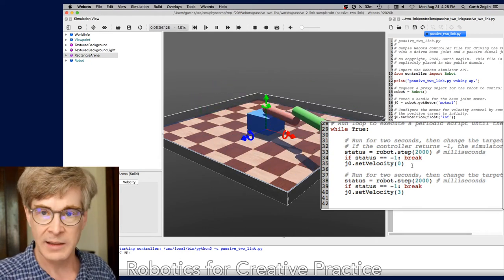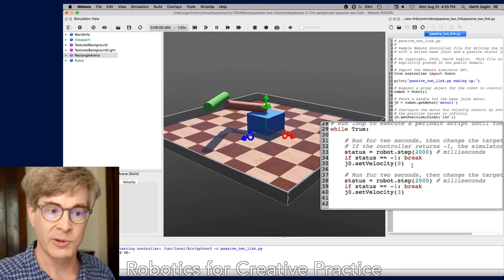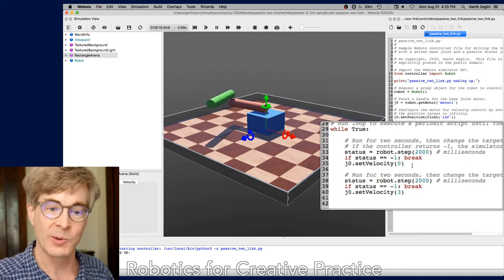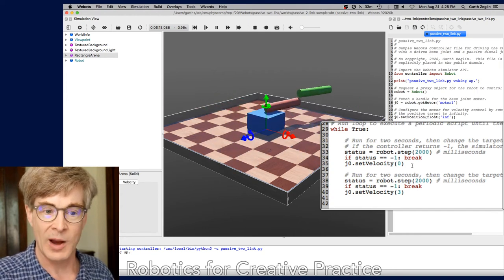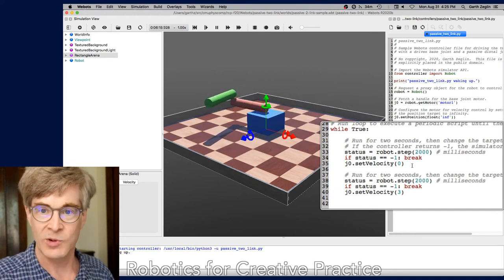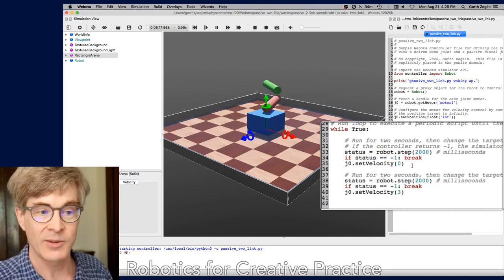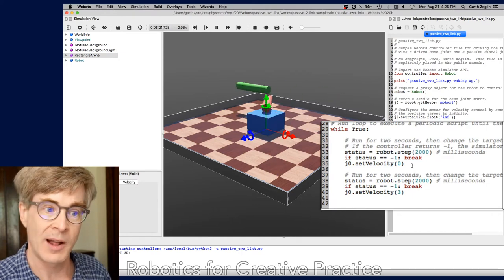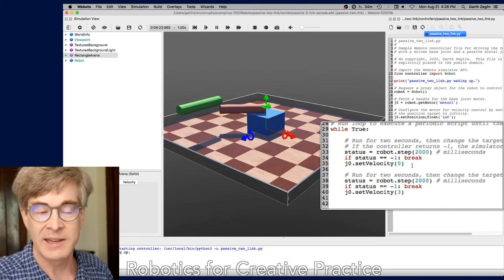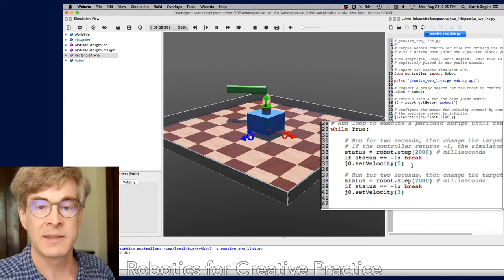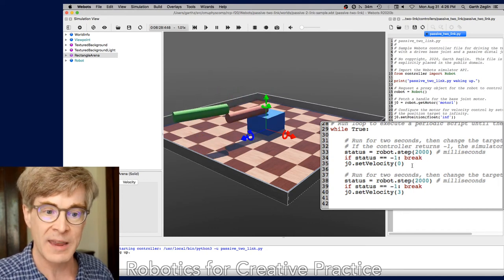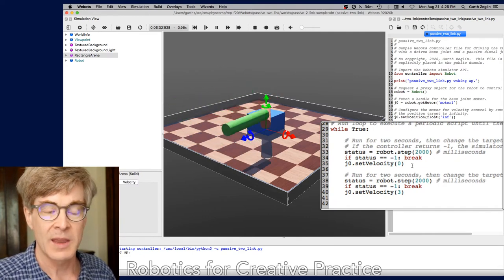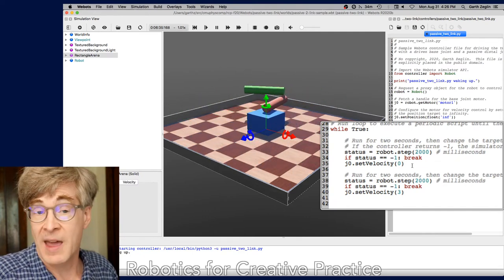There's no sensing. There's no high-level detection of state. All it's doing is running on a clock, like a metronome, a 4-second cycle where it tries to move, then tries to stop. And we can see in the simulation that there are some masses and relatively low torques on the motor, so it takes a little while to get moving and a little while to decelerate. The dynamic physics take this very simple, effectively square wave input and turn it into something else as a consequence of the dynamics. The second joint is an artifact of the physics.